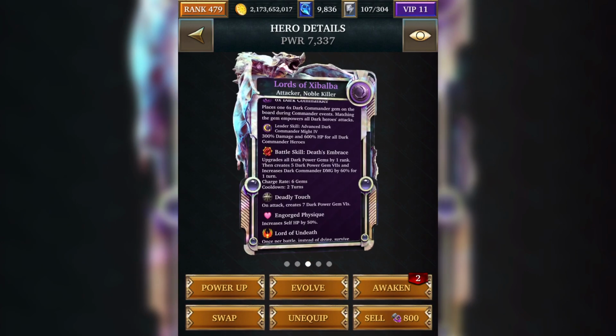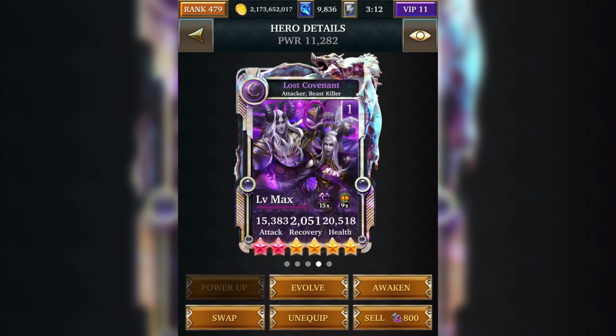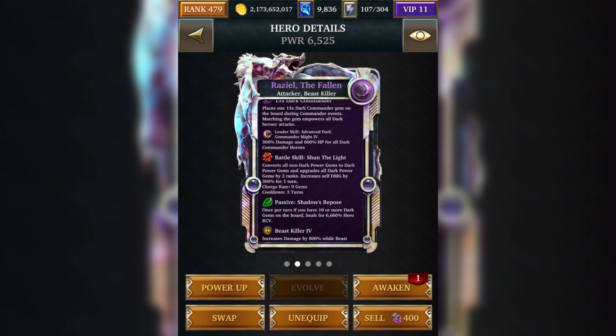The next one up is this one. It's gonna upgrade those again by 1 rank. Then it's gonna give me an extra 5 Dark Power Gem 7s, and it will increase the damage of the entire deck by an extra 60%, giving my Lost Covenant 410% damage increase. And these two, what this one is gonna do, it's gonna increase its damage by 300%.